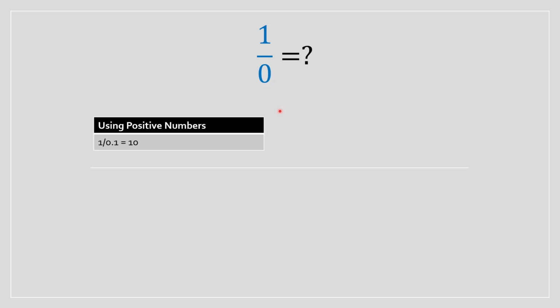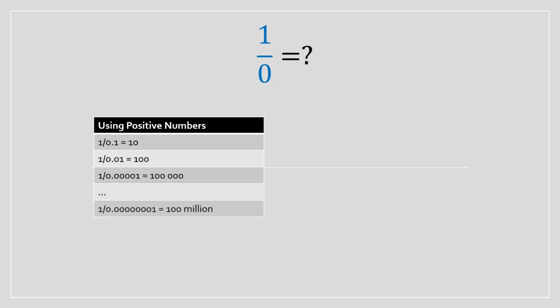When you do 1 divided by 0.1, that's going to be equal to 10, right? 0.1 is pretty close to 0, right? But we could get even closer to 0 if we do 1 divided by 0.01. As you can see, the number when you do that division, you are going to obtain a value of 100. But if we continue this trend and we go a bit further each time, this time we went 1 divided by 0.0001, we ended up with 100,000.